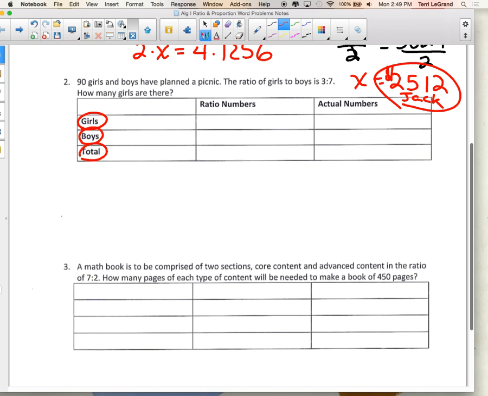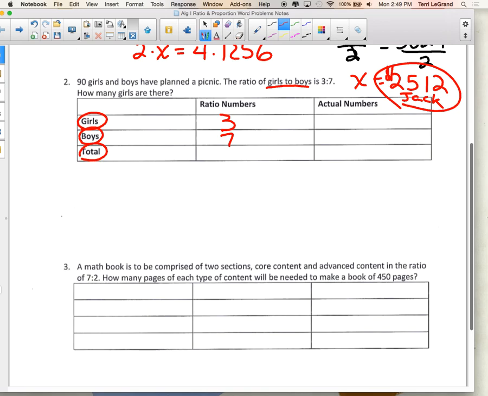For the actual number for girls, put what? Oh, okay. Give me something, Paul. You've got to get it somewhere. Put the rate or the numbers for the ratio. Okay, where do you want me to put them? If I'm right, it's girls and boys, right? And it follows the same order the numbers are in. It does. Okay, then it's 3 to 7. So 3 would go in the row with the girls and 7 would go in the row with the boys, right? Okay.